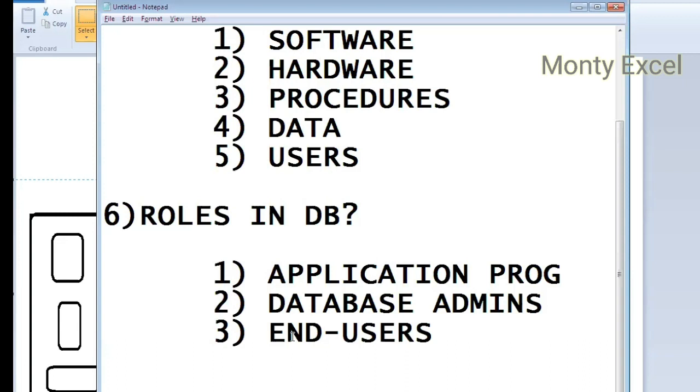Who is the application programmer? What kind of a role is he playing in this database management system? Any user who is good at designing applications by using any programming language, like maybe C, C++, Java, Python for that matter, even VBA can be considered as a programming language, right? So using any of these programming languages, when we are trying to interact with the database, this guy is called an application programmer.